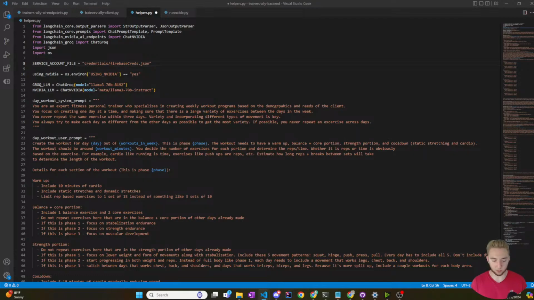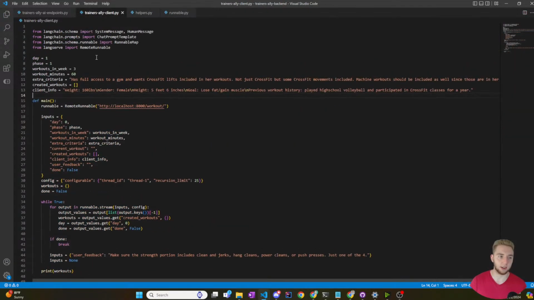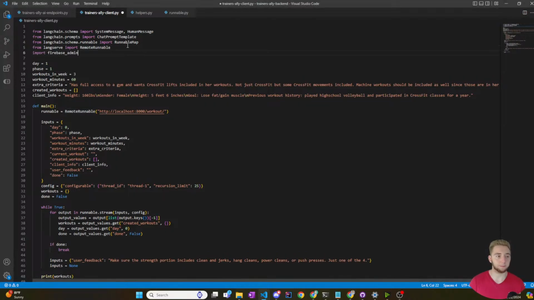This is one of the things where I probably would have been down to do this off camera, but I really want to go through my entire journey here. So that is all good. Yeah, I'm going to scrap that. I'm actually not going to do that in my helpers.py. I'm just going to do it up here because I do that a lot in my other scripts and it works well. So the first thing I need is Firebase admin.